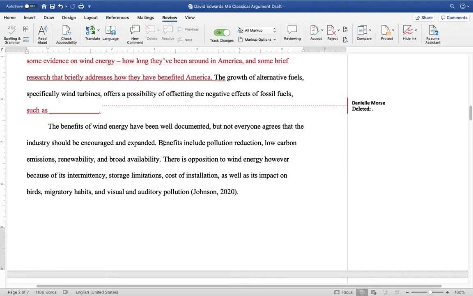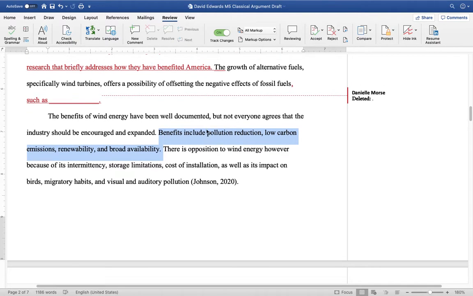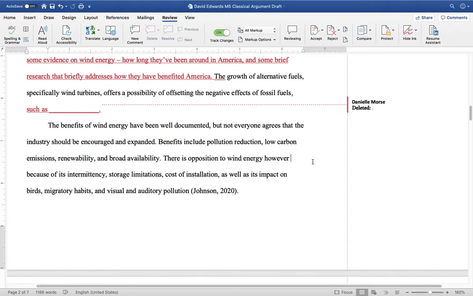Benefits include, and this actually might be better off as part of the introduction. There is opposition to wind energy, correct? Because there's a list of the benefits: pollution reduction, low carbon emissions, renewability, and broad availability. There is opposition to wind energy, however, we want commas around that.